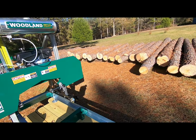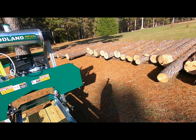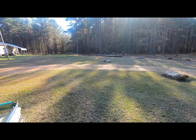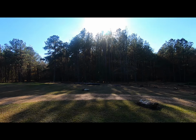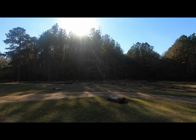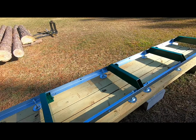I've only got those. And there's some more down there. And then there's a bunch standing up right there that needs to be cut. So I think I'll break this thing in pretty good.